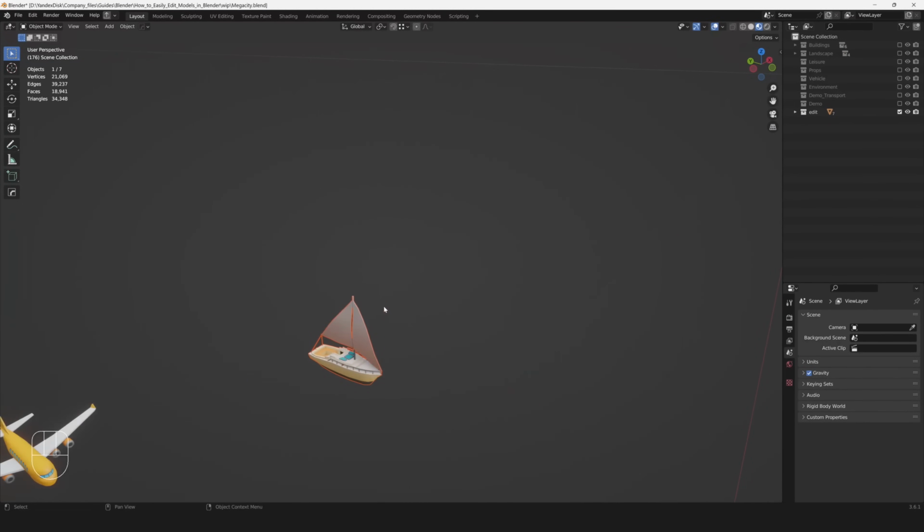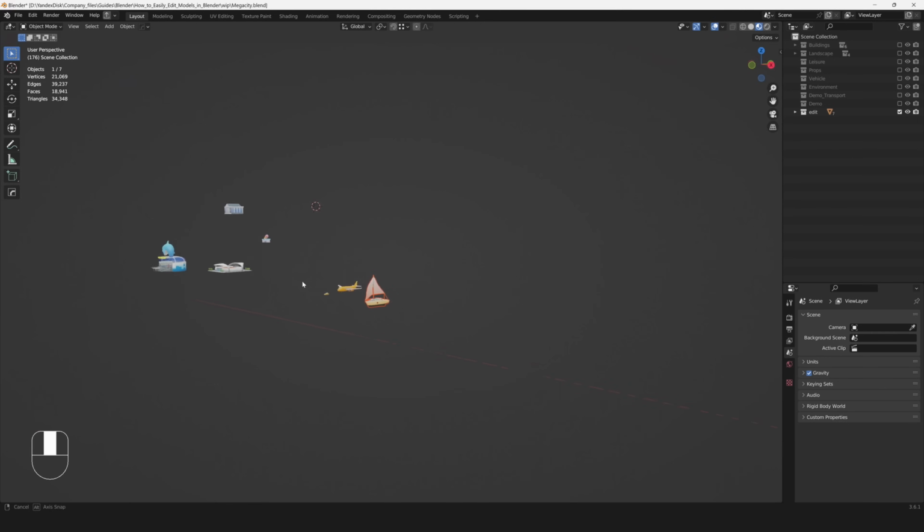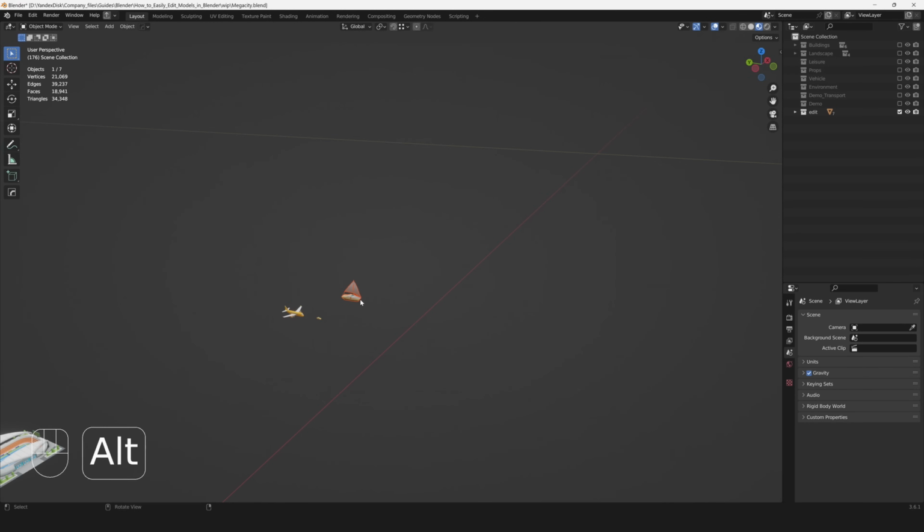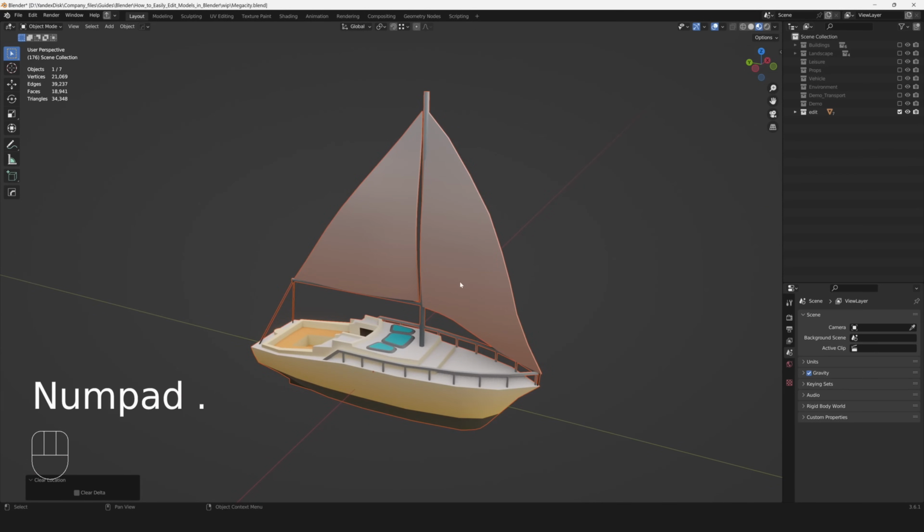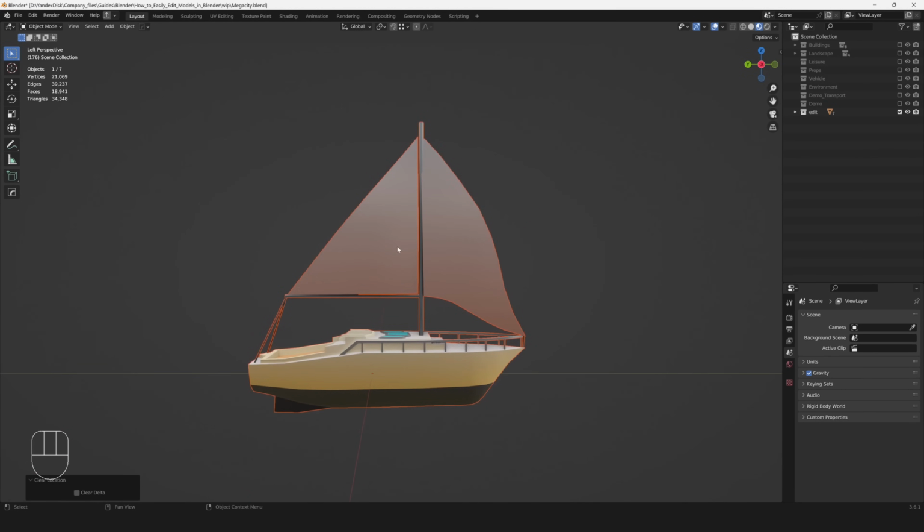Before editing my models, I will place them in 0, 0 coordinates, in the place of intersection of our X, Y and Z axes. Remember that the Z axis in Blender is facing upwards, not like in Unity. If you have some troubles with exporting Blender models to Unity because of this, then you can go to the link in the description and find our video on this topic. To place your object in 0, 0 coordinates, you can simply press Alt plus G, and here it is. Now I am focusing on this specific model by pressing dot on numpad.